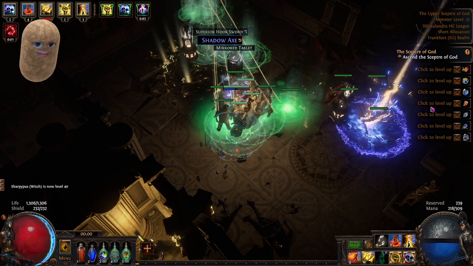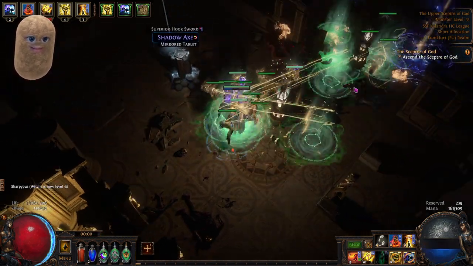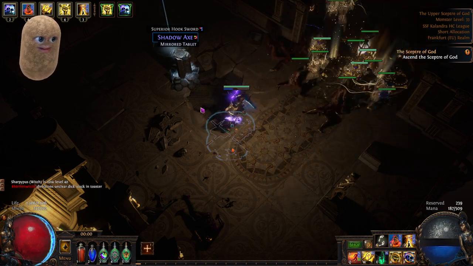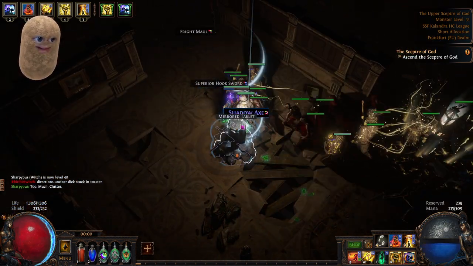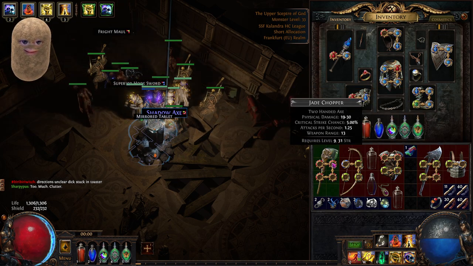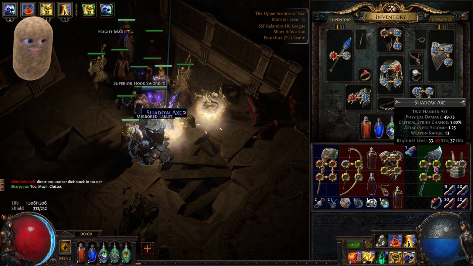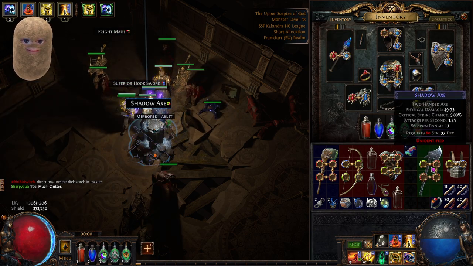Ooh, level up. Good. Lots of gems to level up there. Lovely. Shadow axe there with much clatter. Lots of sockets on it. Drop that one. Play that one.